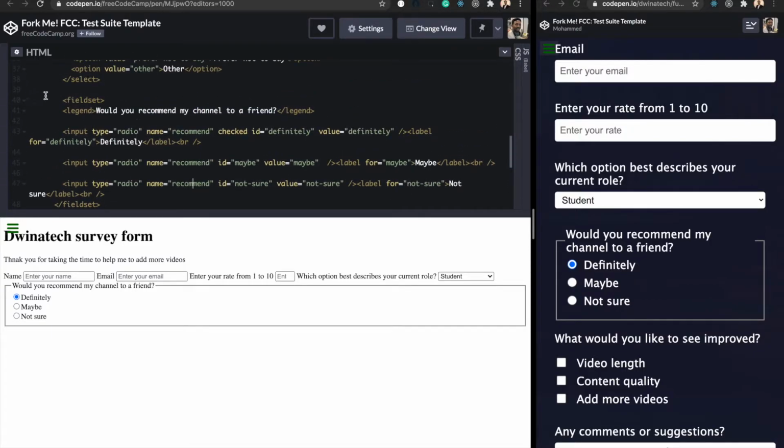This is how we can have multiple radios in one fieldset.